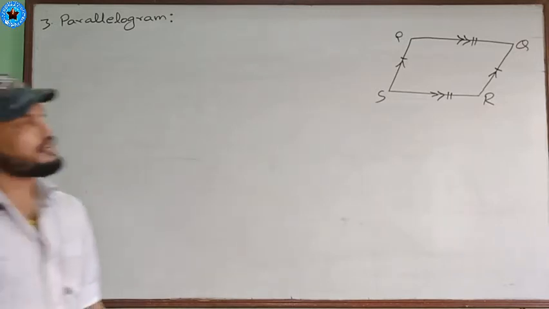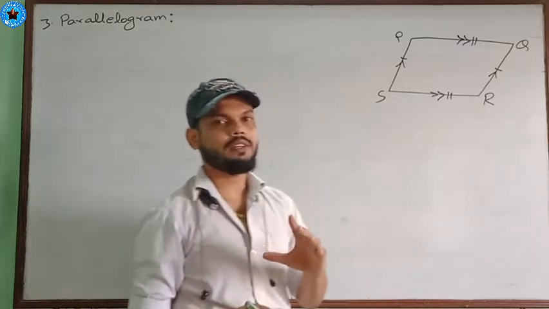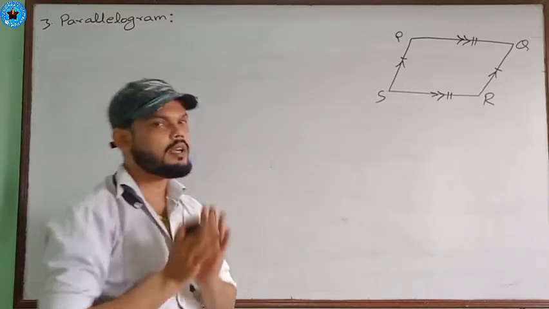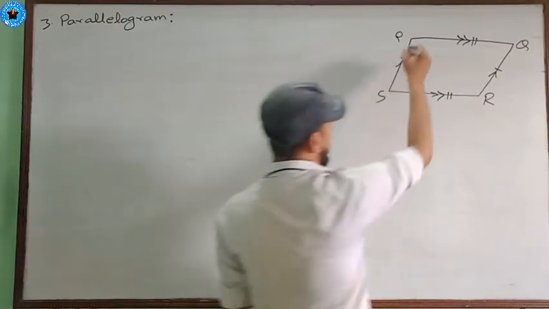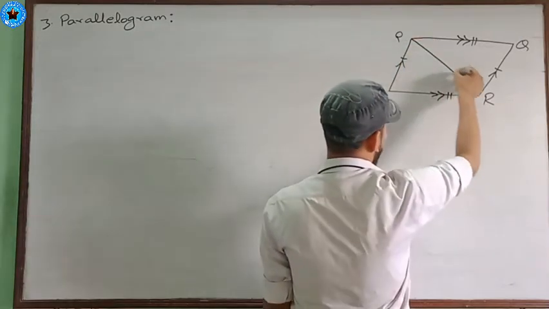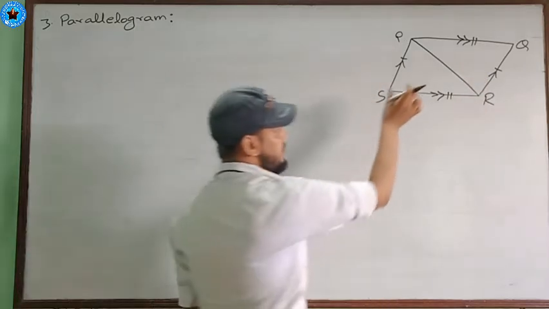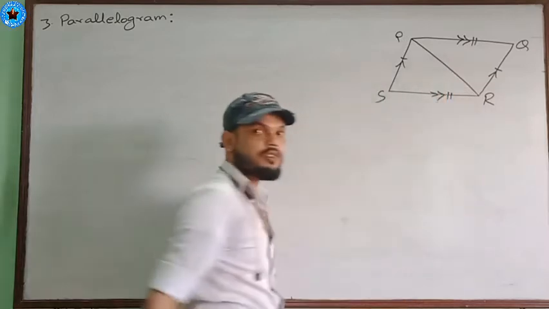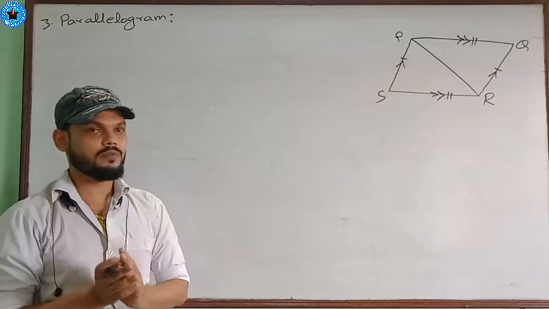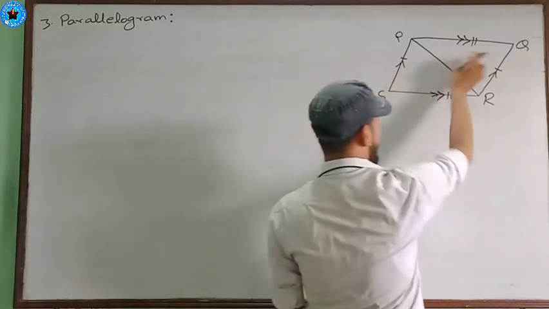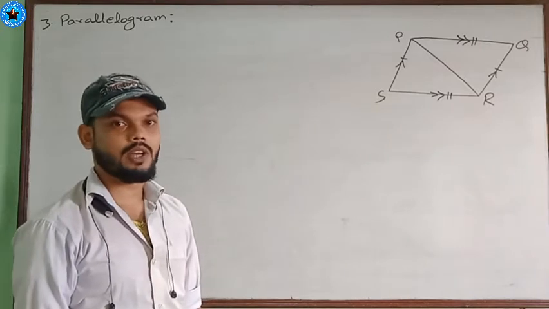So now here, if I draw a diagonal, it can bisect the given parallelogram into two equal parts. I am going to draw a diagonal. Suppose that I have drawn this diagonal. Now this triangle and this triangle are both congruent. That means they are equally divided into equal parts, so both parts have the same area.